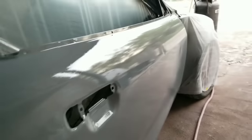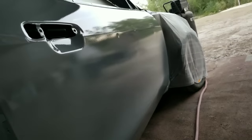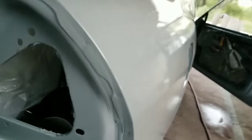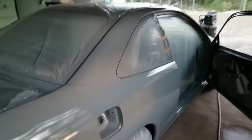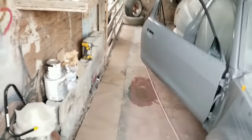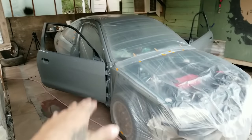Let me see if I can get some reflection on this one — it came out pretty decent. I just threw the last bit of paint right here on this one so you can still see a bit of orange peel. Right now, since the sun is already down, the paint actually expands better when it's hot or with the sun. But there's nothing to worry about — like I said, you still have to wet sand and polish the paint.